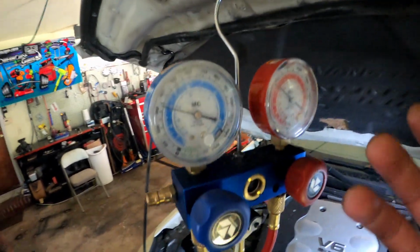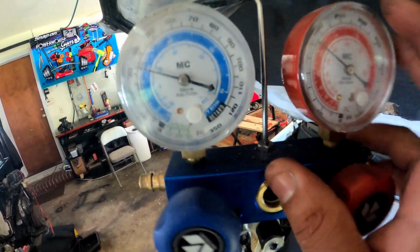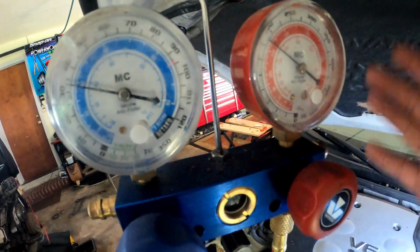I could show you our chart real quick, but you could Google a chart. The chart would tell you where your gauges should be at, relevant to the outside temperature.